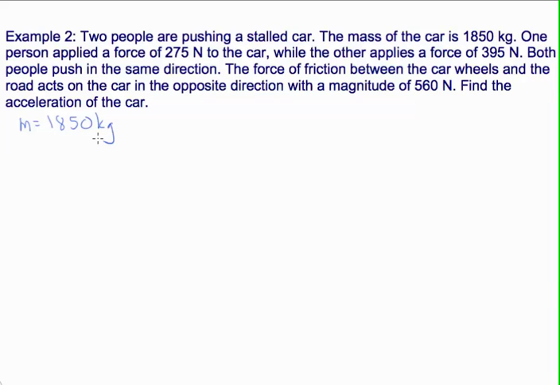So here's my car, and I'm not an artist, so my objects are dots or squares. And one person is pushing this way with 275, and one person is pushing this way with 395. And they're pushing in the same direction according to the problem. And the force of friction between the car wheels and the road acts in the opposite direction with 560. Now I'm going to say that this direction is positive. It'll make my math easier because now this force is negative.